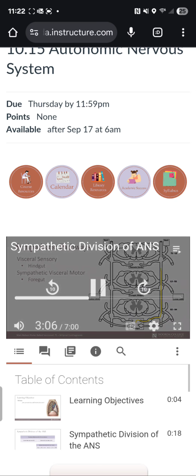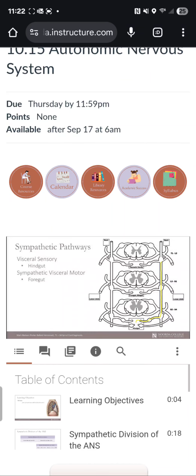Instead, we're going to ascend up the sympathetic chain to the T1 to L2 levels, where we can then use a white communicating ramus. Then we'll be in a ventral ramus, the spinal nerve trunk. Then we're sensory, so we're going to go through the dorsal root, have a body in the dorsal root ganglion, and then we can then synapse in the posterior horn gray matter with an interneuron.